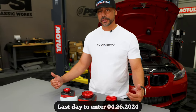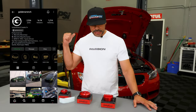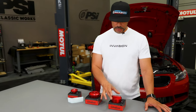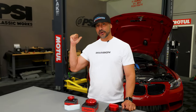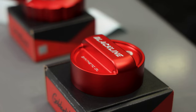We actually partnered up with Golden Wrench, and they supply three caps for the E92 M3 platform. They have a washer fluid cap, a radiator reservoir cap, and an oil cap. So we're going to be installing these. These are in anodized red. Our car is Melbourne Red, so it's going to look great. Stay tuned for more.